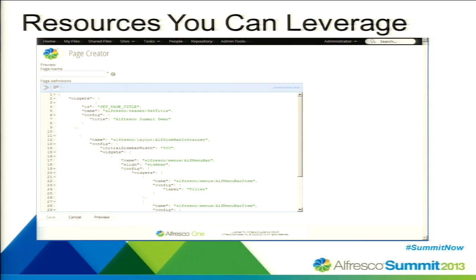So this is a JSON editor that you can use to build up a hierarchy of widgets, and then you can use it to display the widget, and so it'll preview the widget there. You hit the button in the bottom, and it'll show you what it looks like. And then if you enter a string up in the top box there, it'll save it into that directory that I just showed you in the data dictionary.